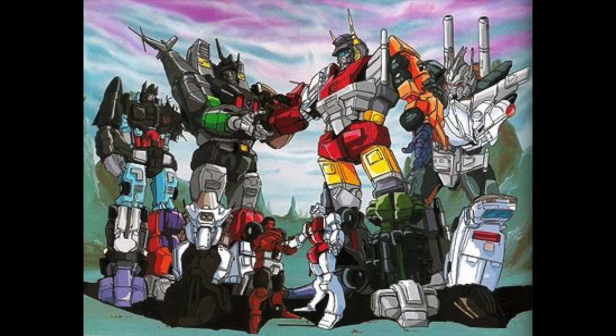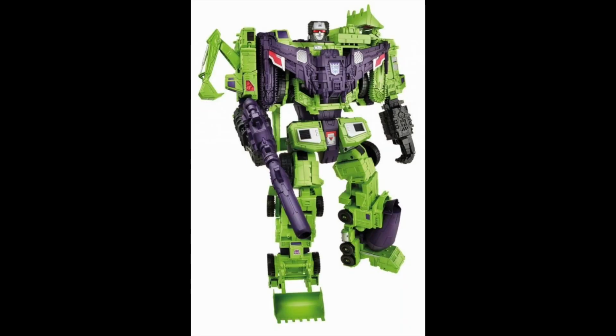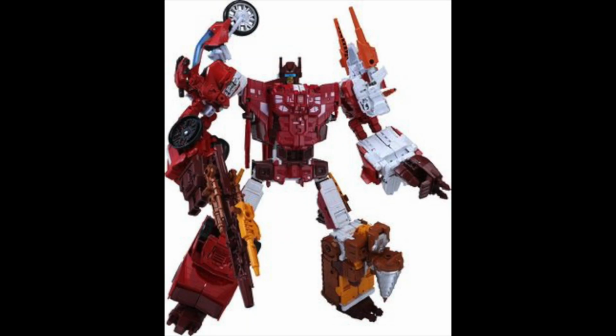To narrow them down, I got rid of all combiners that have less than 4 members. This gets rid of Rail Racer, Road Caesar, and some others. Also, I did not count Minicon and Micromaster combiners. These are the categories I used. Categories I used are the component forms, appearances, incarnations, intelligence, and number of toys.